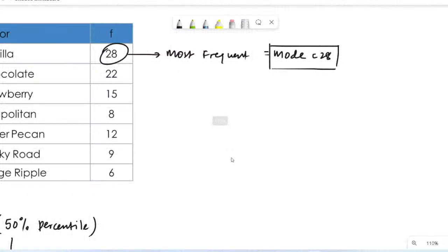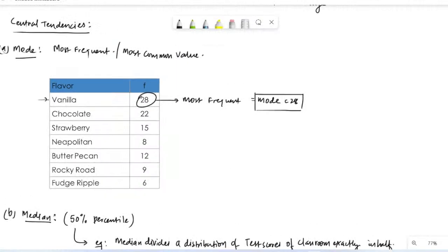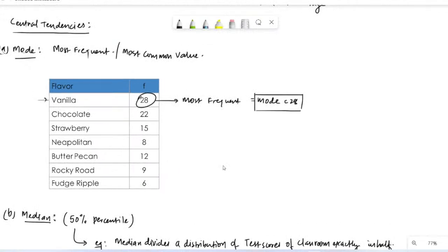Mode is nothing but the most frequent value. So just find out the value counts and see which has the most. The most occurred value out of all the samples. Suppose these are the sale details for the different flavors of ice cream. Which has the highest count in the sales? Vanilla. The total count was 28 in this case. Chocolate sales were 22, strawberry sales were 15, and so on. So you have to look for the maximum value count. Simple.